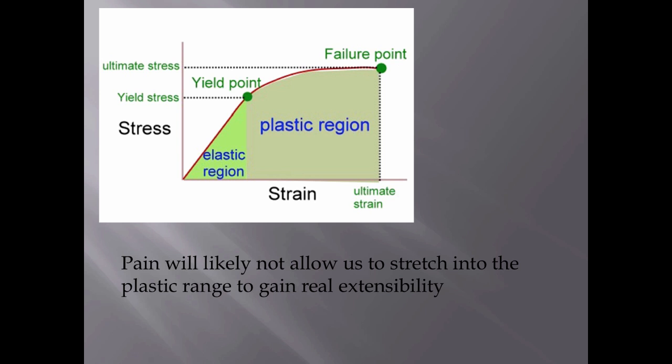So we're really not able to get into this plastic region, typically because pain stops us at that yield point. With repetitive stretching, you're able to change that yield point a little bit, but you're never really able to work into that plastic region where you have true gains in real extensibility.